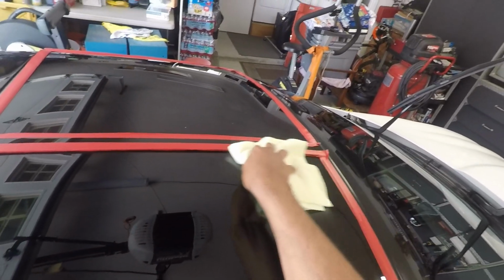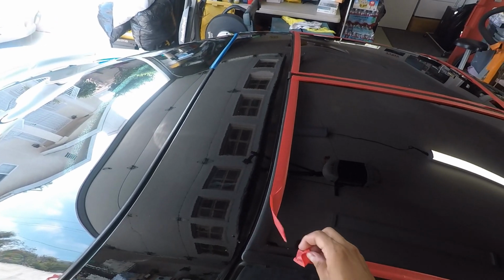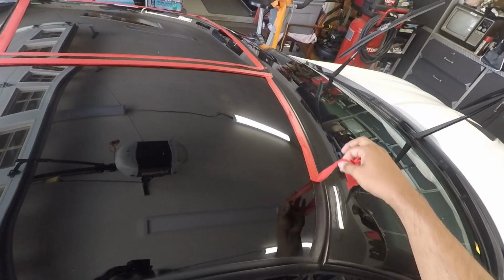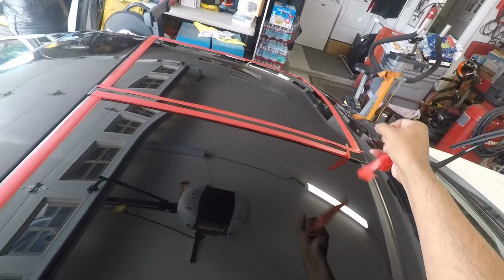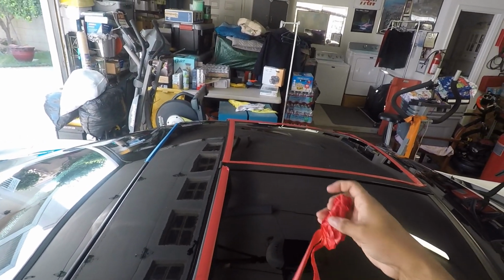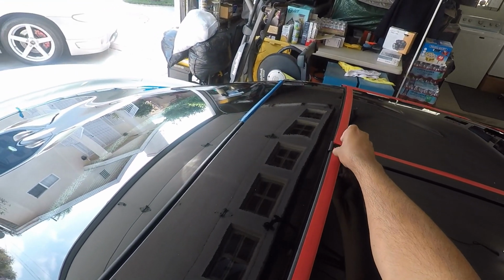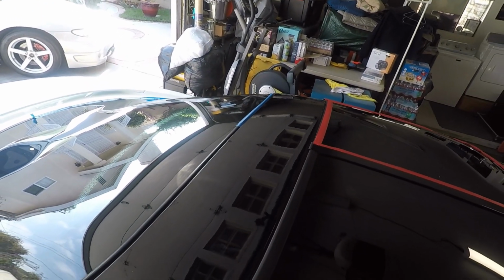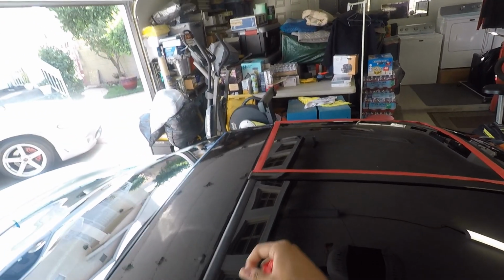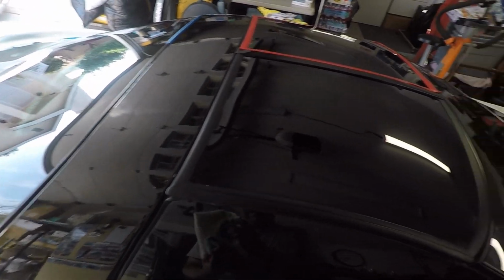Let me just remove the tape, because I am done with this side. So I taped the T-top here. Get this tape. So I taped it off here because there's a piece of rubber trim in here, and I didn't want to scratch this piece here. Right, so let me just go over the glass here.